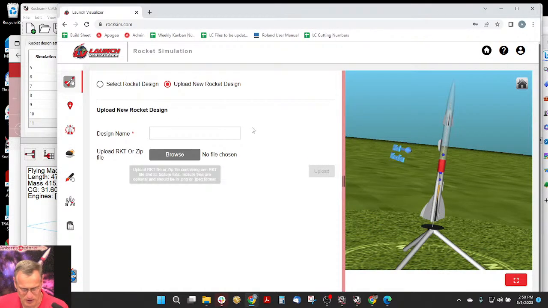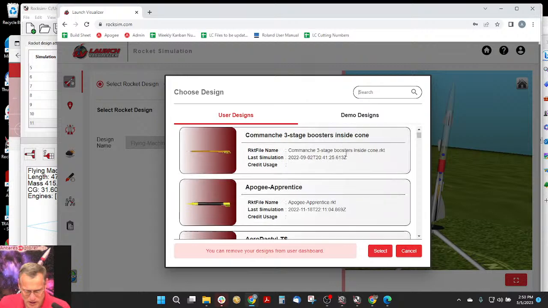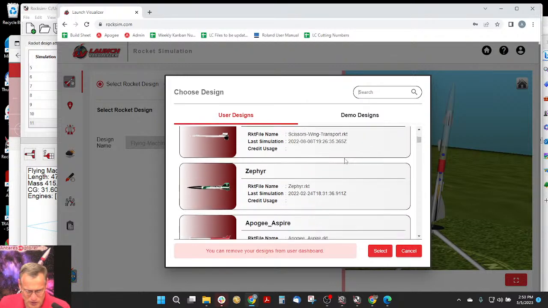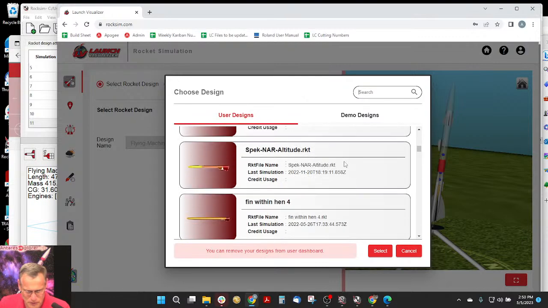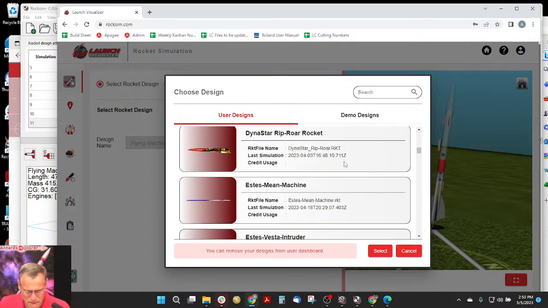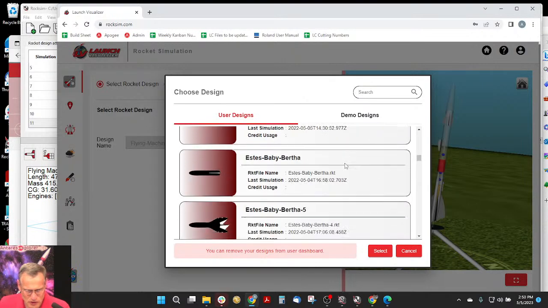Oops, I cancel that. Select the rocket design. Let's see, these are my designs. I'm going to just scroll down through here, see if it's something that looks like a glider, because I've done gliders before. Just scrolling through them here.